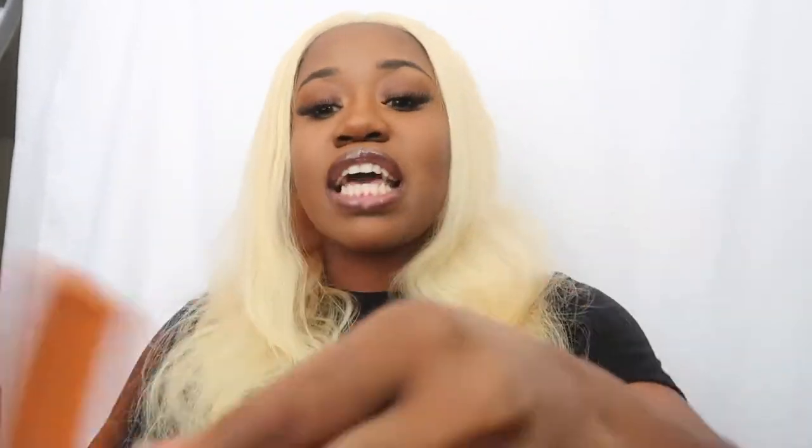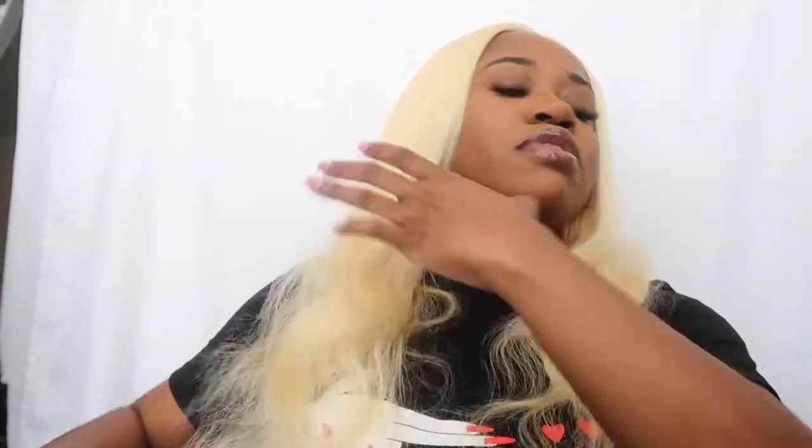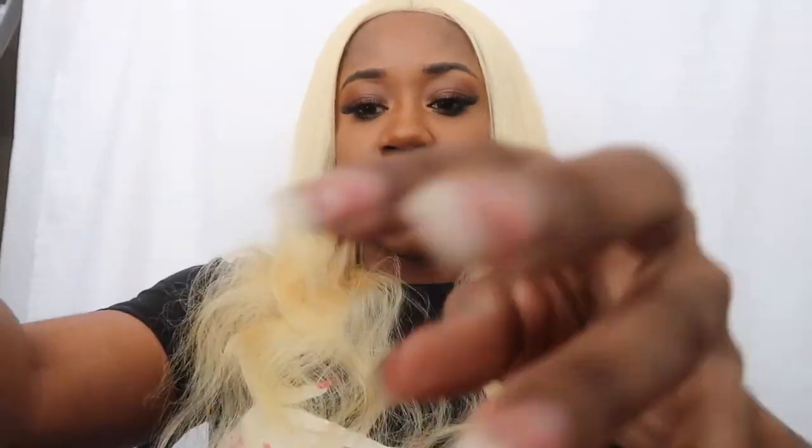So I'm gonna go in with my Chi flat iron and straighten the hair. Now I did get a lot of shedding. I'm not really sure if the shedding was from when I cut the lace, but it shouldn't have been because it's not a full lace wig. So I did get some shedding, but like I said, the majority of it came from the front. So I think it did come from cutting the lace. But I'm going to go in and just straighten the hair and wear it straight.